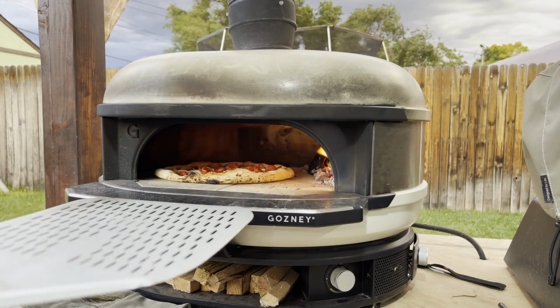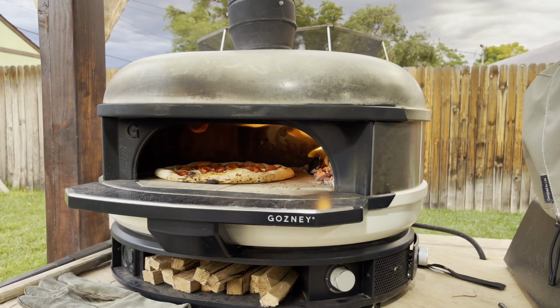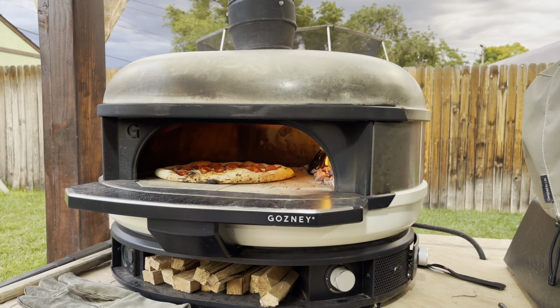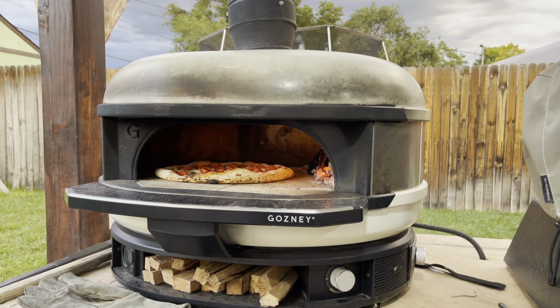And so let's go ahead and get a first spin. As you can see, it is browning nicely, and when it was closest to the flame, you can see that crust getting a little cooked, cooking up nicely. The crust is rising, so it's looking really good. The stone is nice and hot.